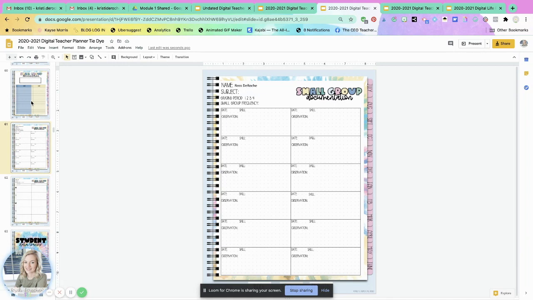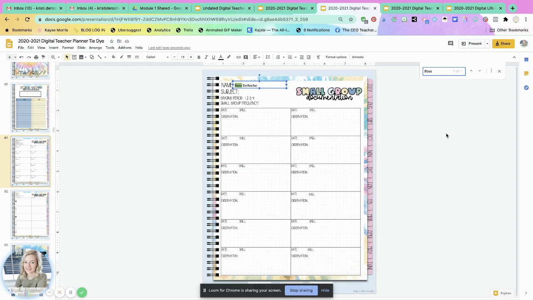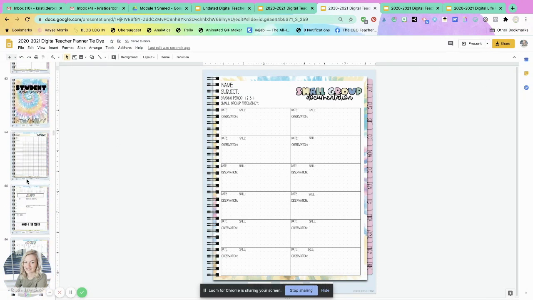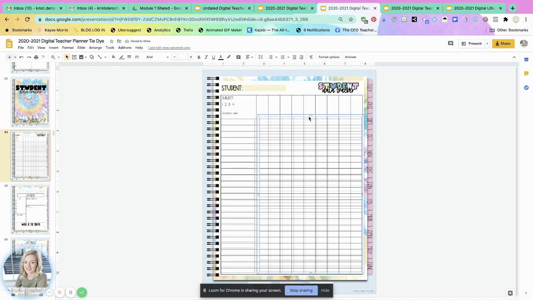So let's say I'm in a meeting and my principal asked me for documentation on Ross Dayrosh, which is my husband. I'm just gonna search for his name, and any page that I wrote his name on will come up. So if you wrote his name here, or if you wrote it on, let's say, student data, if you wrote it here, and some of these get shifted, guys, you just have to click and use your arrows to move it over.